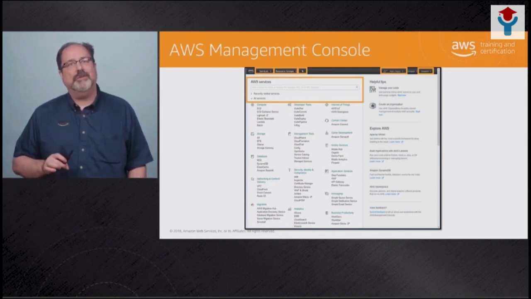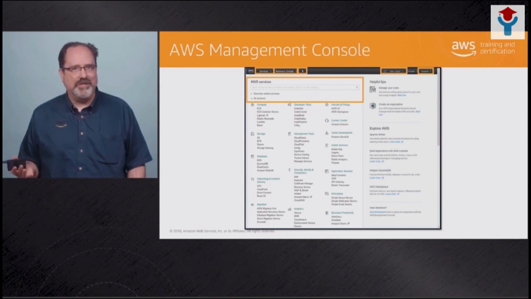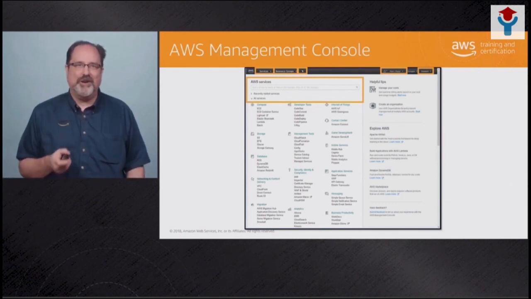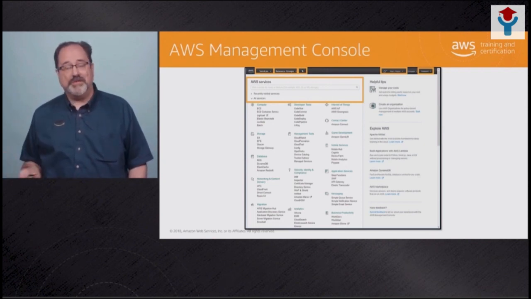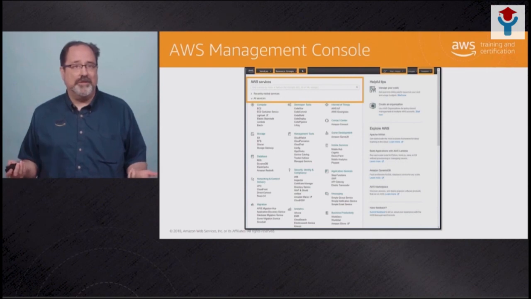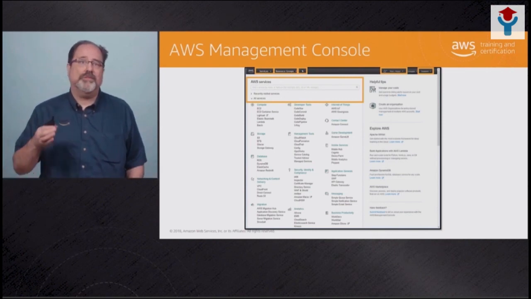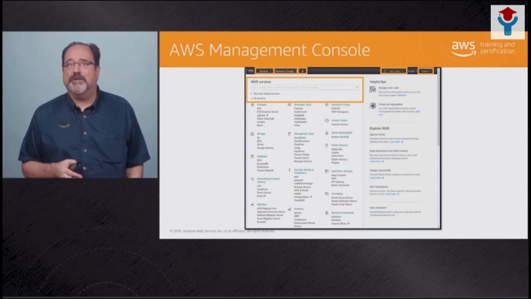From the console, you can also access helpful resources to learn about AWS services and features, so you can start building your solutions. The Build a Solution section features automated wizards and workflows that can help you create the resources you need for the solution you are seeking.